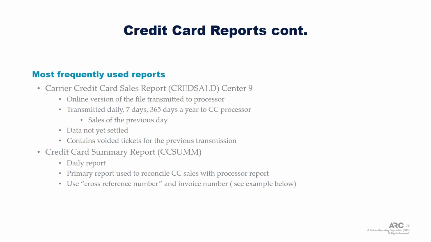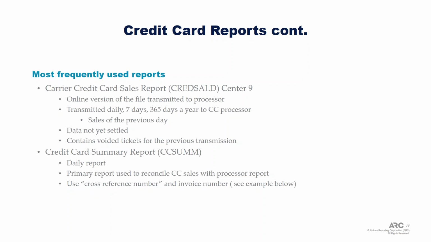And then we have the Center 9 report, the credit card sales report, which we also refer to as the ECCB report. This is just an online version of the file that's transmitted to your credit card processor. It's a carbon copy of what we send to your credit card processor.